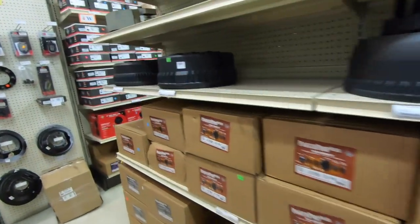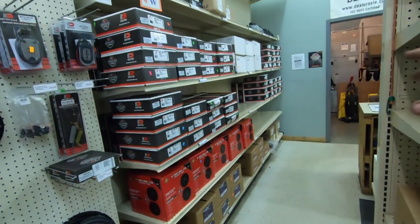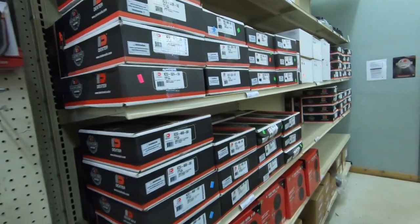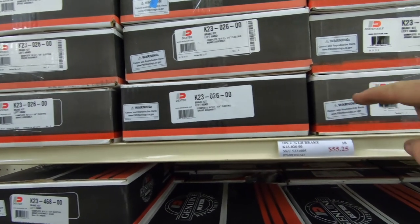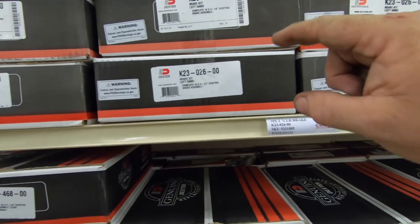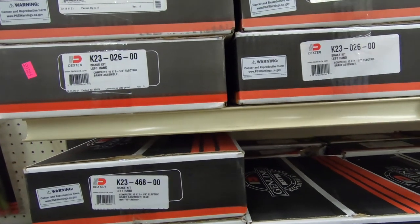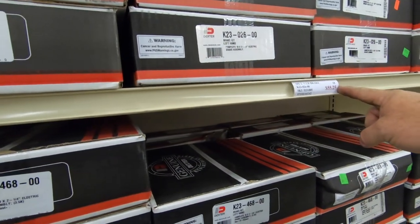You got the big drum kits here. That's for utility trailers, big commercial trailers. These are drum backing plates in stock. Check this out. Don't go buy shoes. You can buy the entire assembly for $55. You see that? These are left and right hand setups. But you can buy the entire backing plate, the electric assembly, everything, $55.